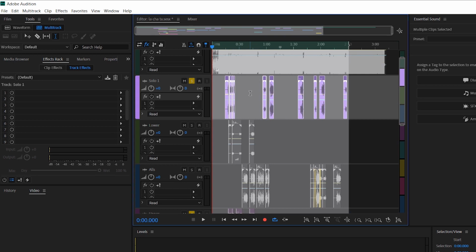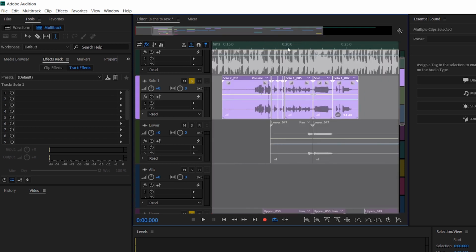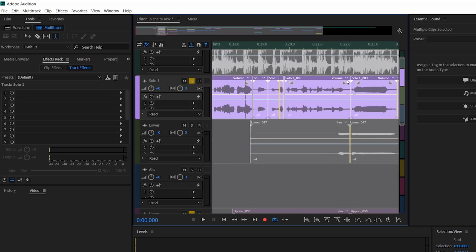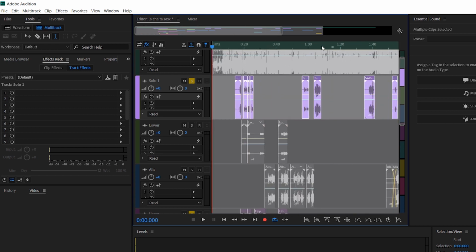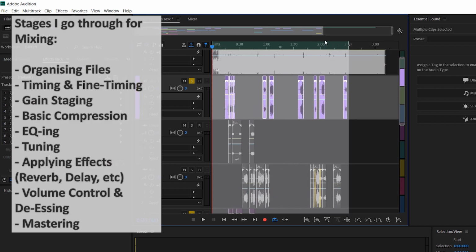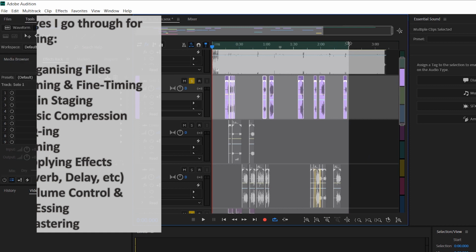And then when the mixer loads them in, it's basically aligned. They don't really have to do a lot. And if you already fine timed your parts, they really don't have to do much about timing and they can focus on other stuff, because there's a whole lot of stuff to do when mixing, okay? So yeah, just make sure you export it like this.